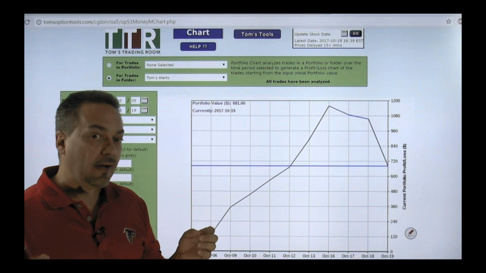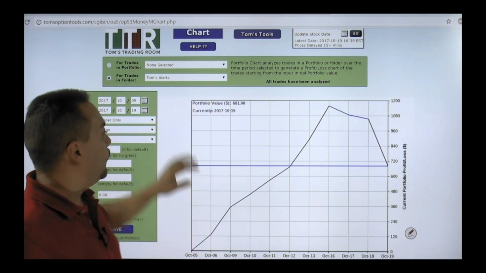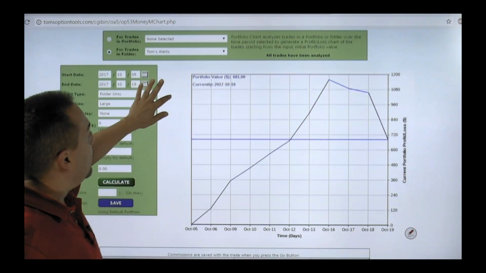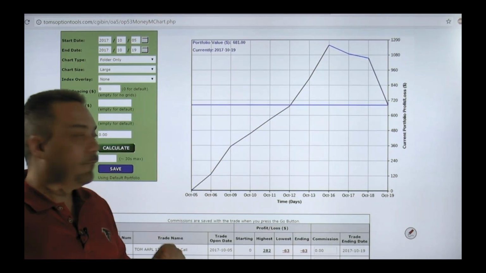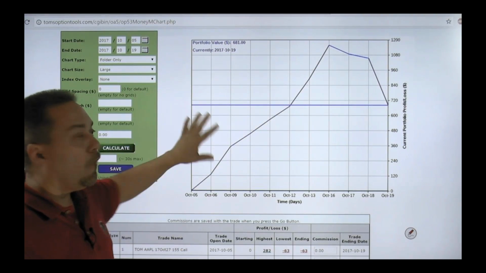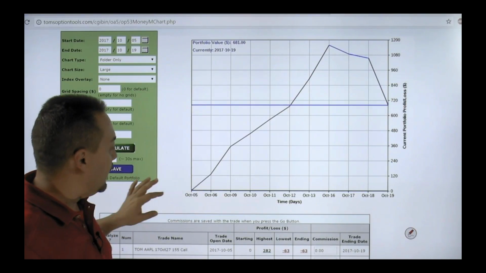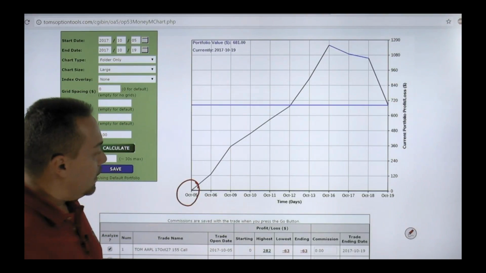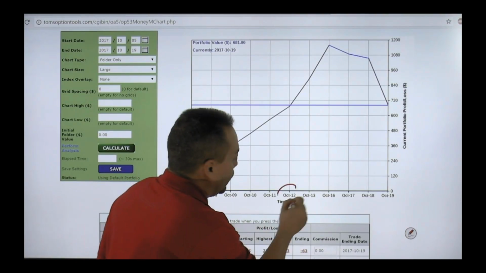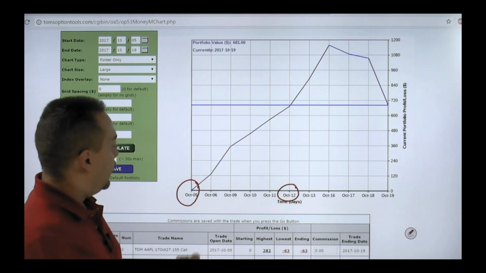And once you do that, you can then back test and forward test that folder to see how well it's performing. So what you see here is the ability to create what's called portfolio charts. Portfolio charts, what I've done is I've taken all 5 of our trades that we did over the last 2 weeks, and I put them together with the first 3 trades going in on October 5th, and then the next 2 trades, that's the Google and the Baidu trade, going in on the 12th.